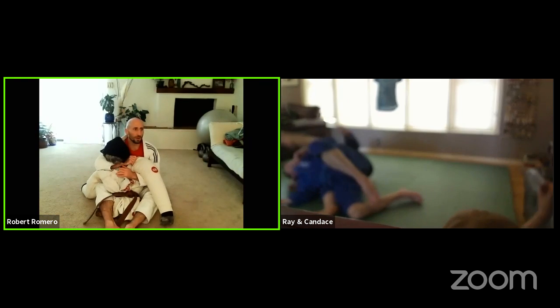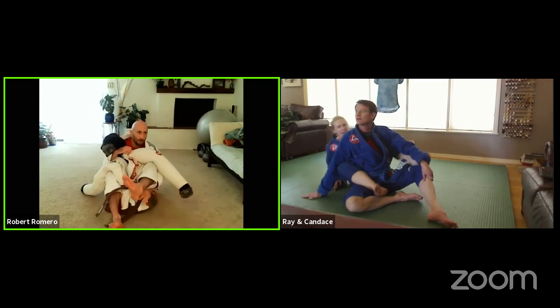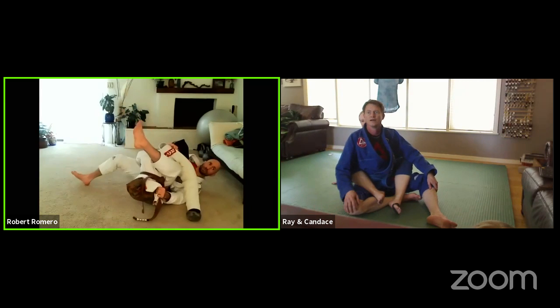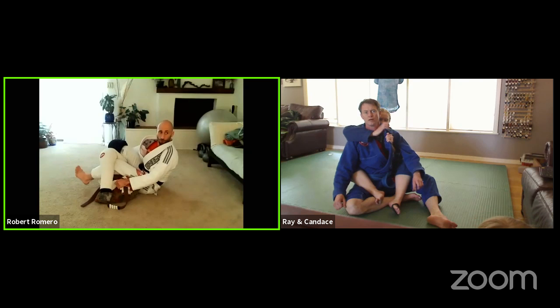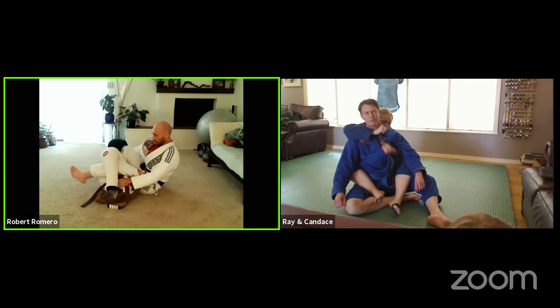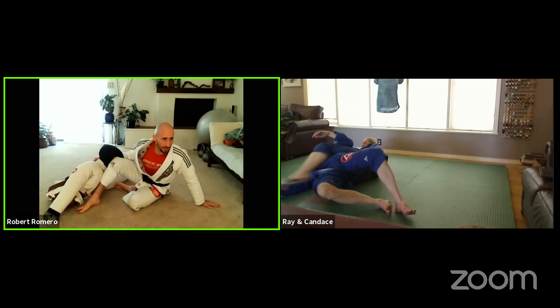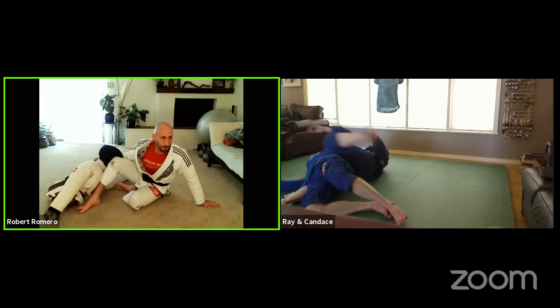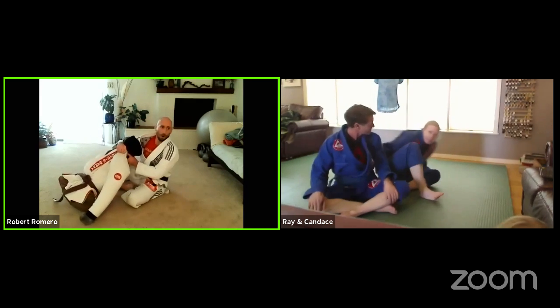Candace, just watching you there, you're going to need to get more perpendicular with your partner. Even if you have to fall to the side and then scoot, scoot, scoot, kind of scoot a little bit and then get into position, we still need to get across here, across with this leg. Yep, top leg, turn more, Candace, if you can. Yep, there you go, that's better. Good, nice job, guys.